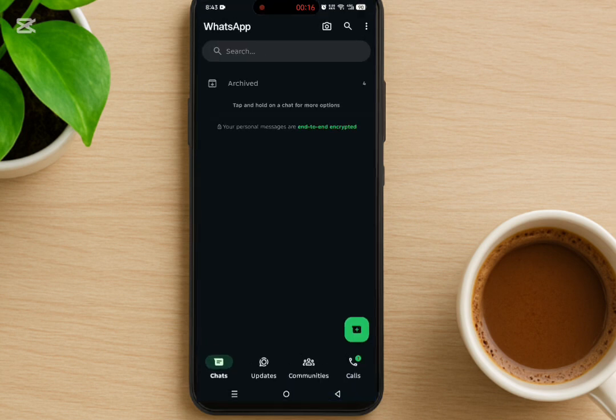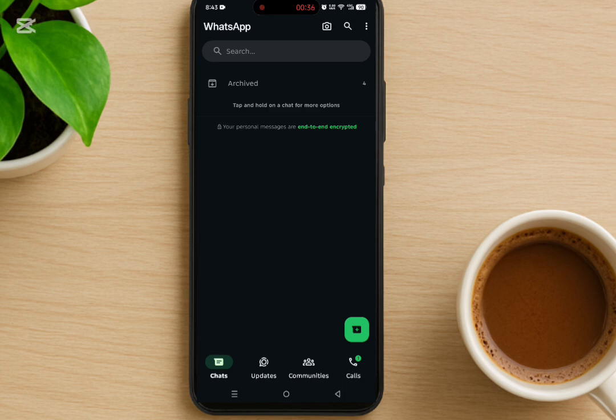Open WhatsApp. Make sure you follow every step here because you can make a mistake that will sabotage or ruin the whole process, okay? Let's get started. Once you are on your WhatsApp app like this, you can see all my chats have been archived, so I cannot see any chat here, but I want to unarchive all chats so that I can restore my chats back.